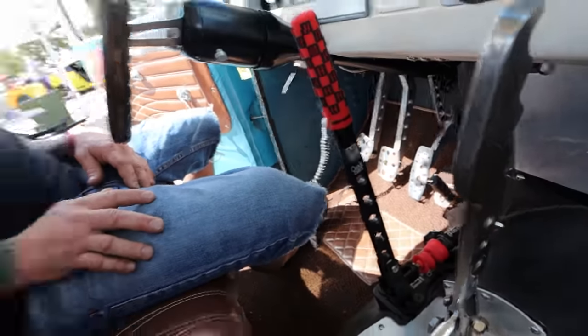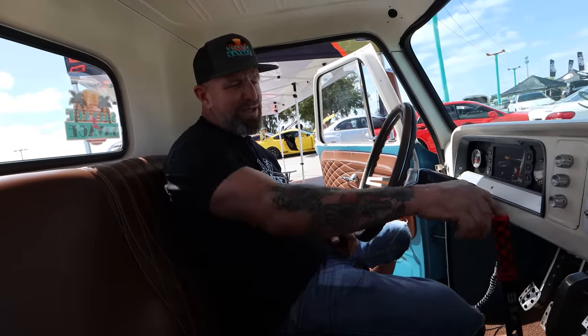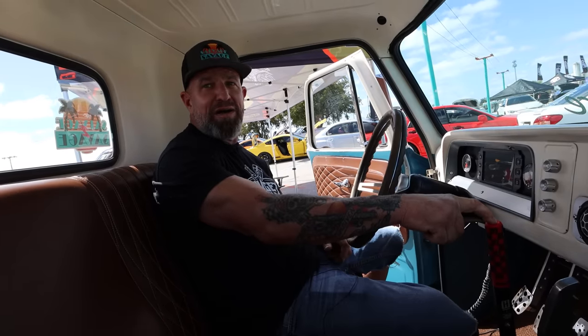Yeah, we did that just to make Zach happy. Zach kind of fell in love with this truck as we were building it, and he mentioned that he wanted us to come to Hoonigan's with it. So we threw this in there for good faith.